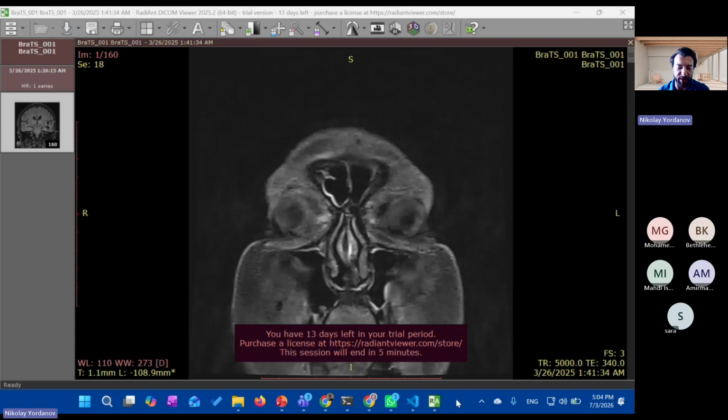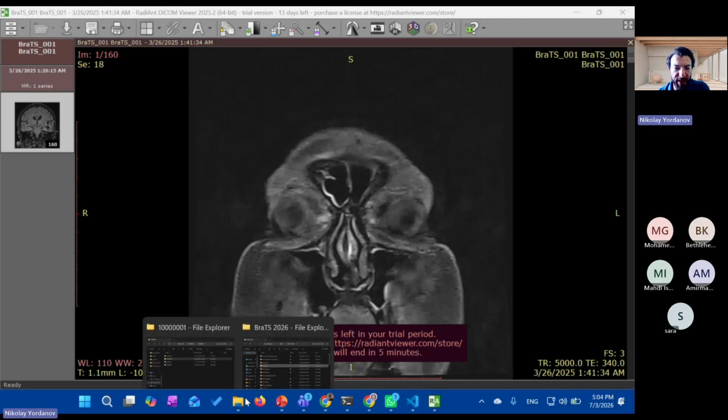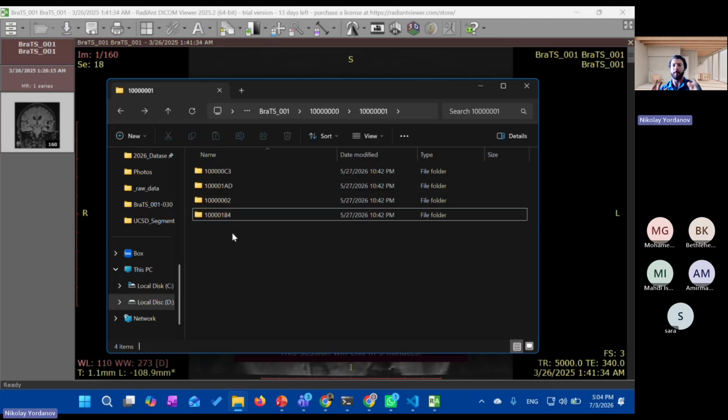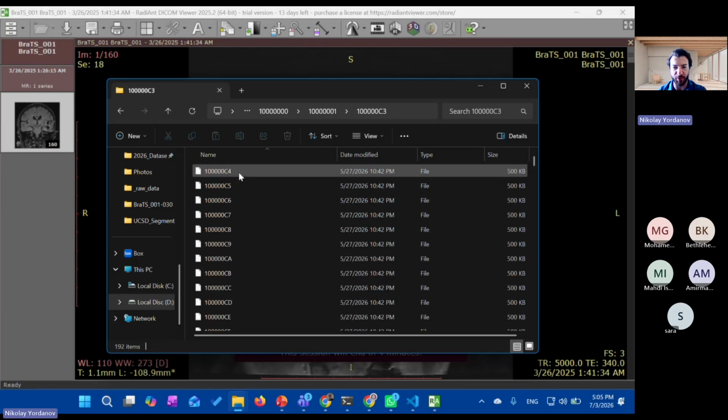Yes. This is a great question. So when you scan the brain, you use different sequences, and more often than not, the sequences are obtained in different slice thickness. How can I represent that?